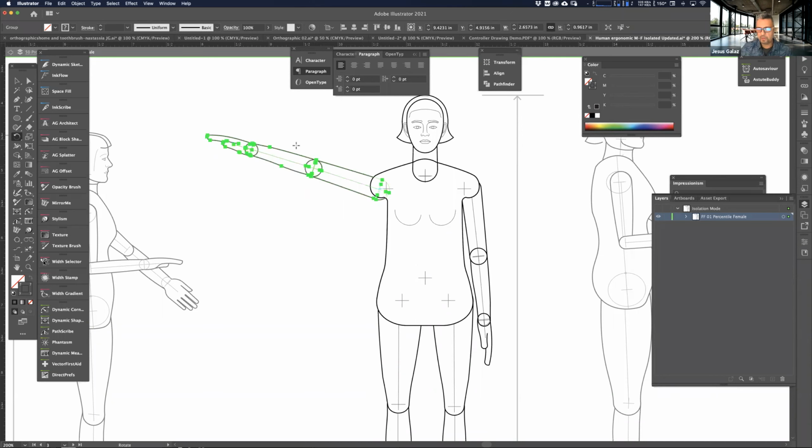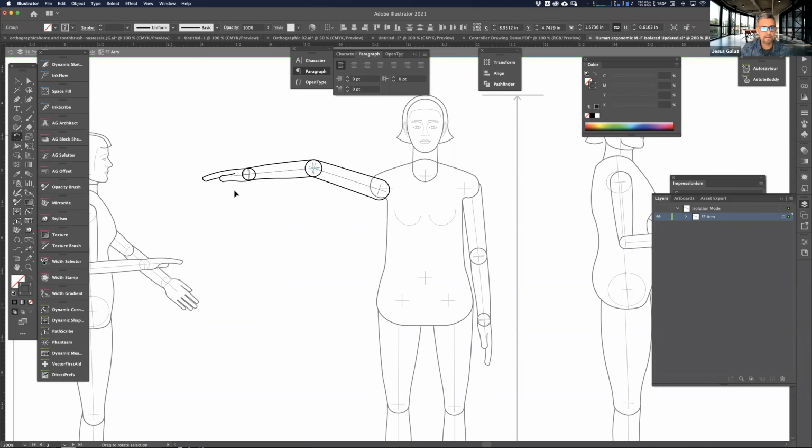Okay. If you want to dig a little further than that, let's say the elbow, you double click it again, and then you go into that group, this nested element. So in this case, I'll click on the forearm and the hand, go back to rotate, click on this pivot point, the cross, and then do that. So maybe it's a reach element that you want to do.